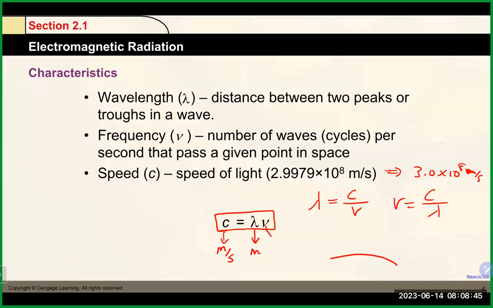And frequency has typical units of 1/seconds, or reciprocal seconds. Another term that's sometimes used for frequency is the hertz. A reciprocal second is the same as a hertz, so a hertz is also used a lot for frequency. Again, it's basically the same as a reciprocal second. So those are common units that are used.